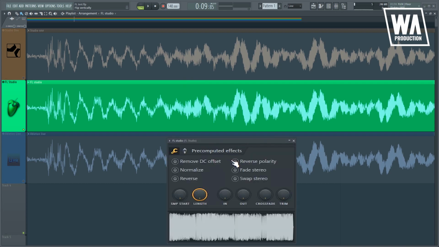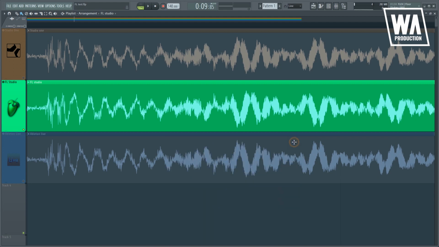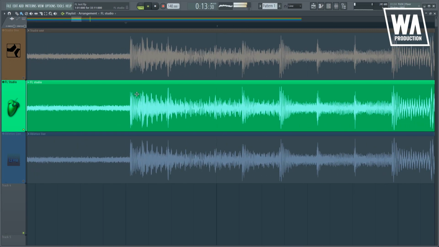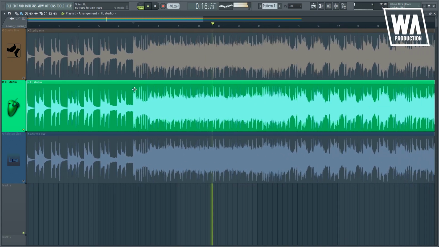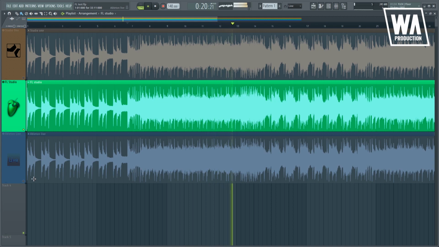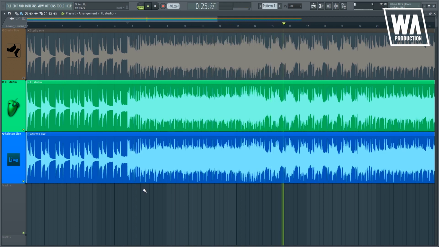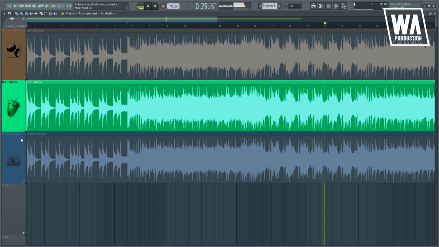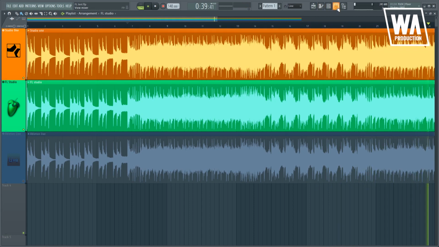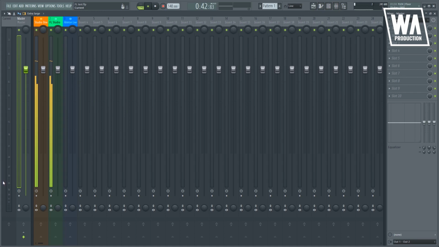I will flip the polarity of the exported file from FL since it's the main subject in question, so that if I play it along with the exported file from Ableton or Studio One, we will hear the difference. Now let's listen to FL's output when soloed. If I play it along with Ableton's, now let's try Studio One. As you can see, the mixer is telling us that we have two active signals that are playing, but the master is telling us a different story, which proves my point. They are all the same.